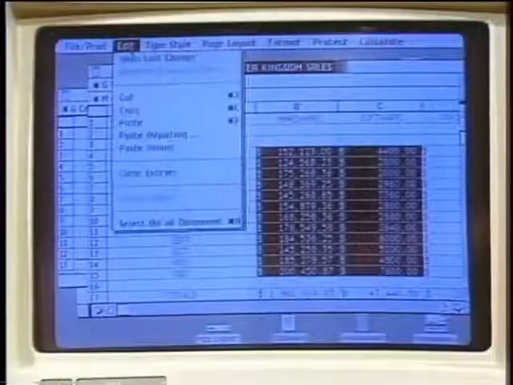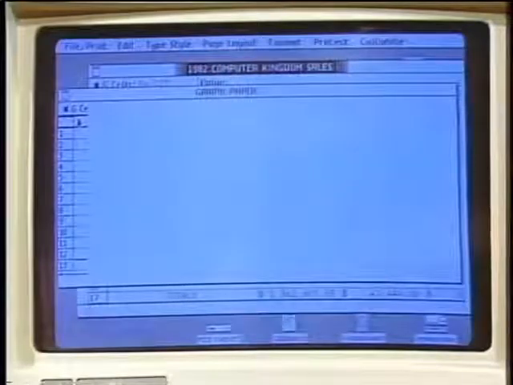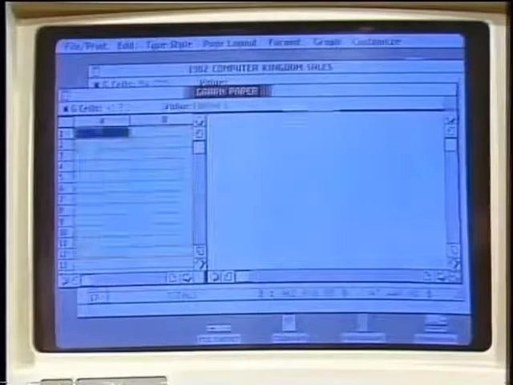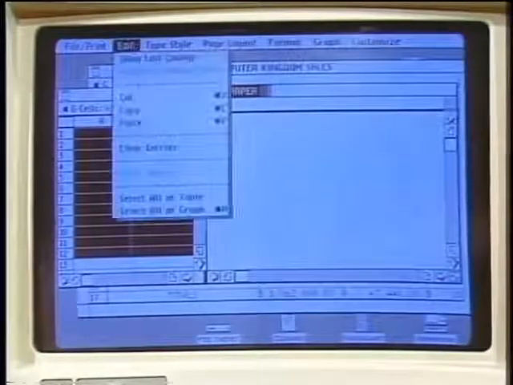I go up to the verbs. We consider this to be the noun and the pull-down menus to be verbs, and I will make a copy of that particular data. And now I can move the window aside and look for some graph paper. Simply point to the graph paper, select the mouse button, and now the application that does graphing will be loaded into the system, and I can simply say, well, I would like that data to be plotted X and Y, so I simply move down and say paste, and the data is then pasted there.